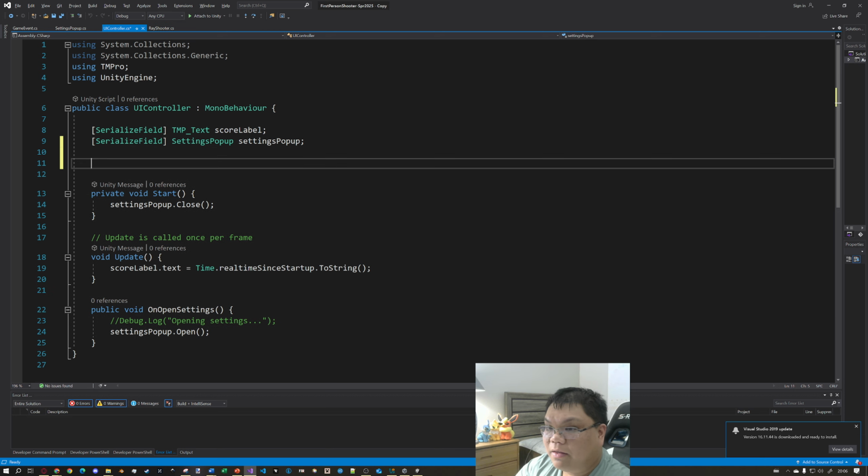So private int score. I like the convention of adding an underscore to any and all private fields. That's just how I code. Do what you want in terms of coding style, as long as it's consistent and makes sense. But I would recommend that you find a code style guide.